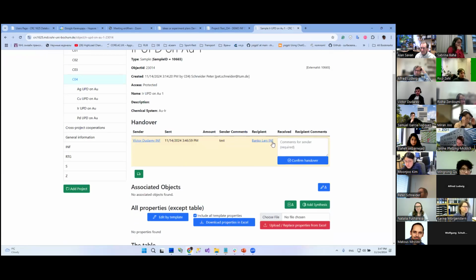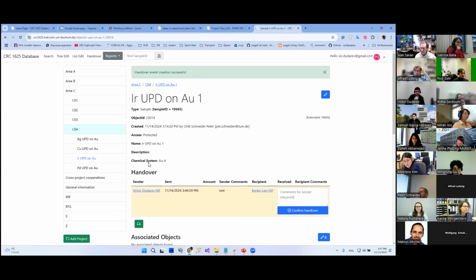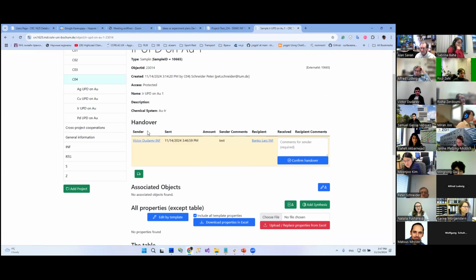So it's yellow because it's pending. And if Lars authorizes in this system and confirms this handover, then we will have it in a green state. For every sample, we could have multiple handovers, which means this list could be quite long. The last entry in this list means that the last person really has the sample.